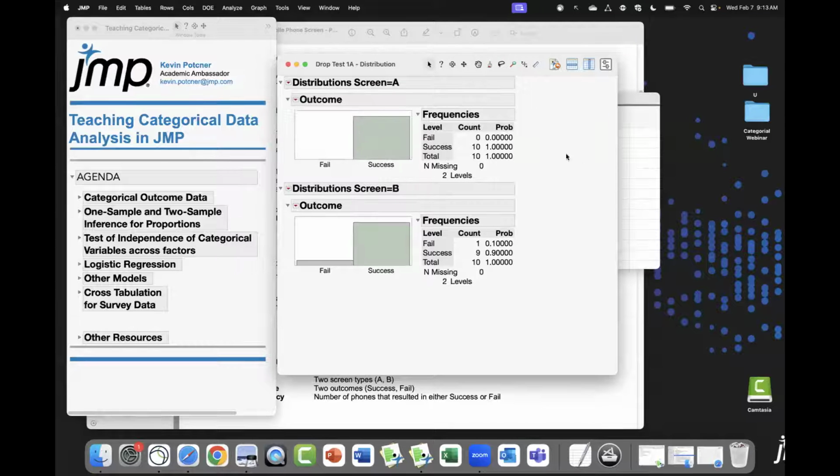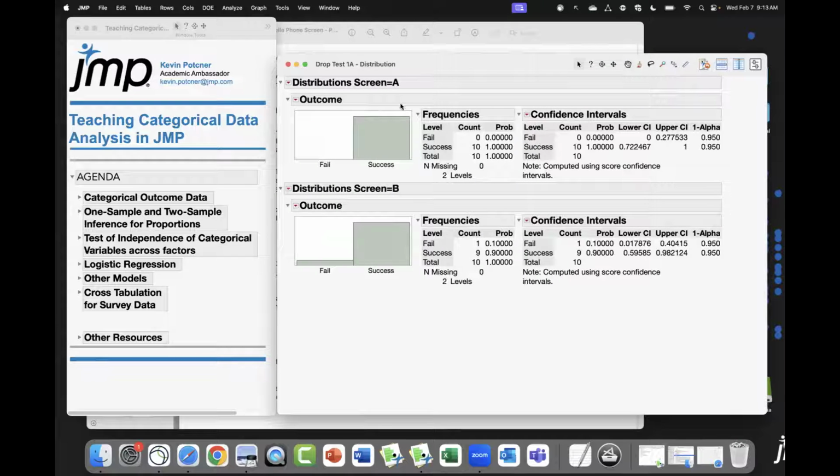Oh, I should point this out. If you're going to choose the same option for a bunch of different variables like I'm going to do here, if you hold the command key, on a Mac, I don't know what it is in Windows, Ross, maybe you could type that in, when you come down here and select an option, it's going to do that analysis for every variable that's in that report. So you see how it produced the confidence interval for both. Otherwise, I would have to do it here and then go down and do it here. But this allows me to get them all.